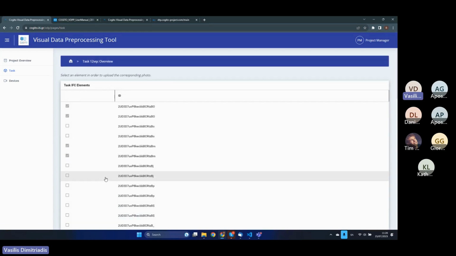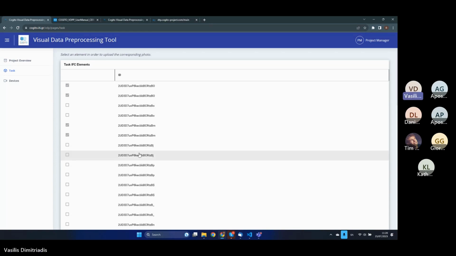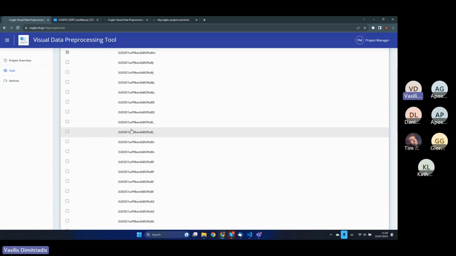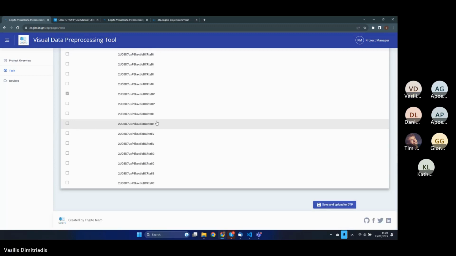We repeat the procedure for all the elements or for the necessary ones. And after we do it for every element, there is this button to save and upload to DTP, and all this information, the images, the video, the images and their metadata are sent to DTP in order then to go to the visual quality control tool and have the results of that tool.